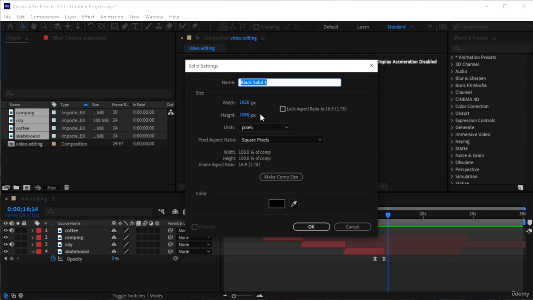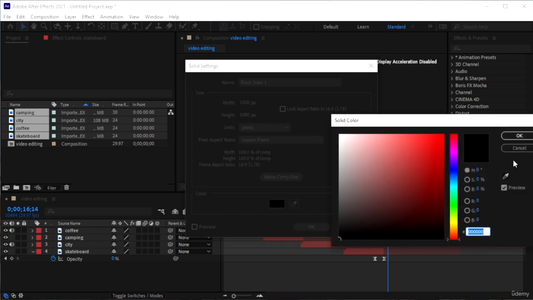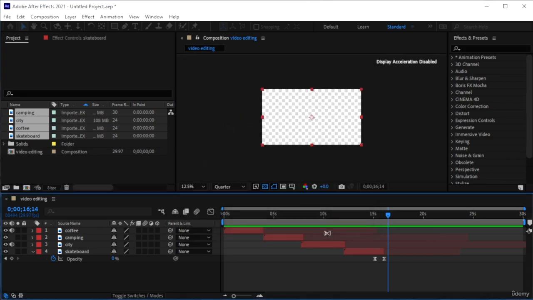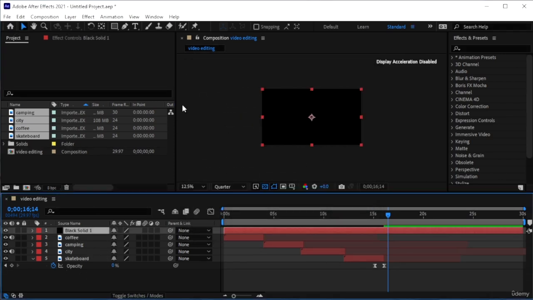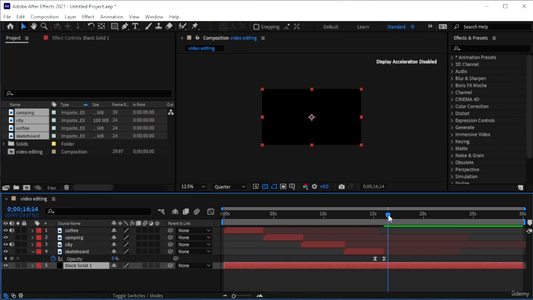They're going to be made according to your composition. So if you remember, ours was 1920 by 1080. I'm going to choose the color black because we want it to be fading to black. If you wanted to fade to white, you would make it white. You can just click here and choose your color. Hit OK. But it came on top of everything, so we need to bring it down below everything.